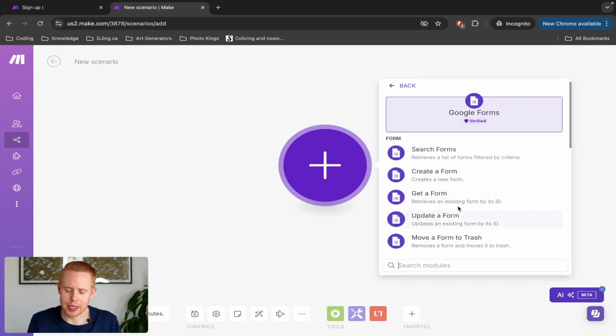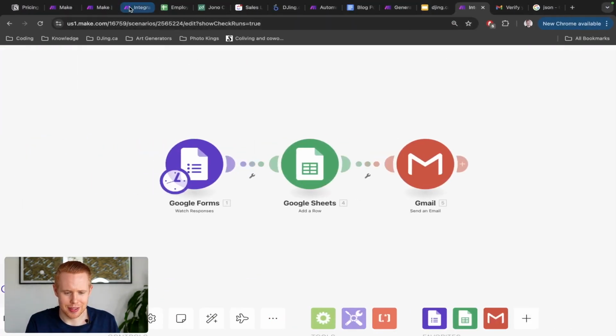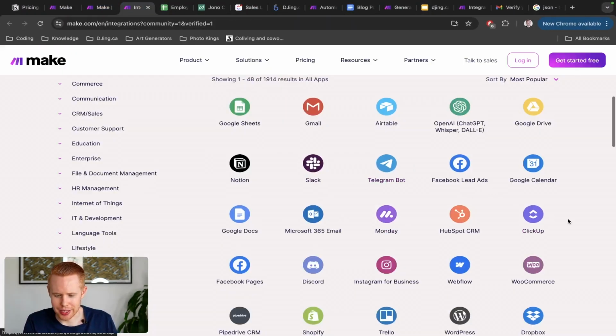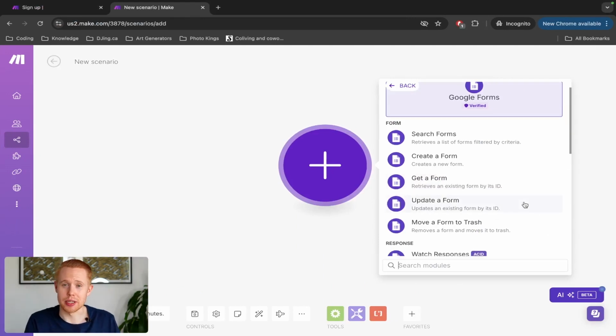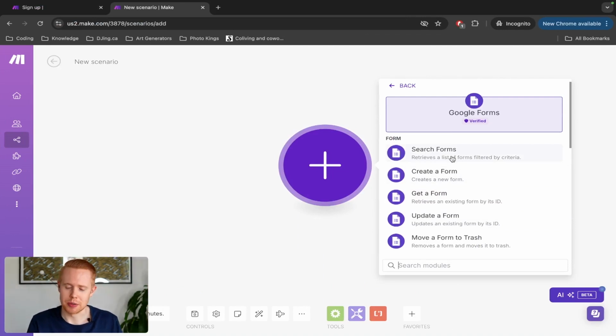And once you click into the form, now you're going to be faced with a lot of different options here. So when it comes to any integration like Google Form or any of these other integrations, there's a lot of different options that we can do within that application. So we could search for a particular form, right?